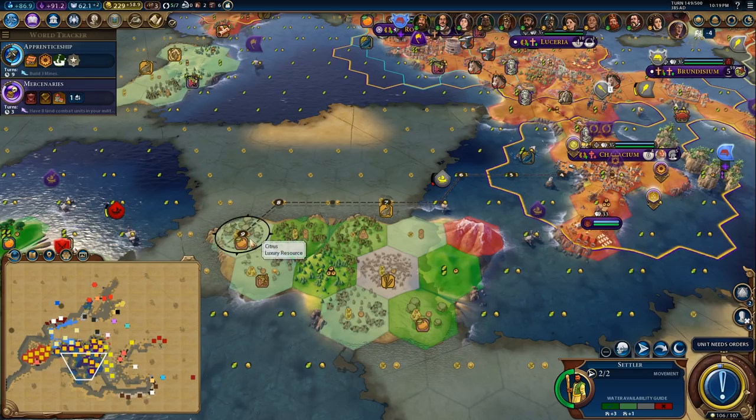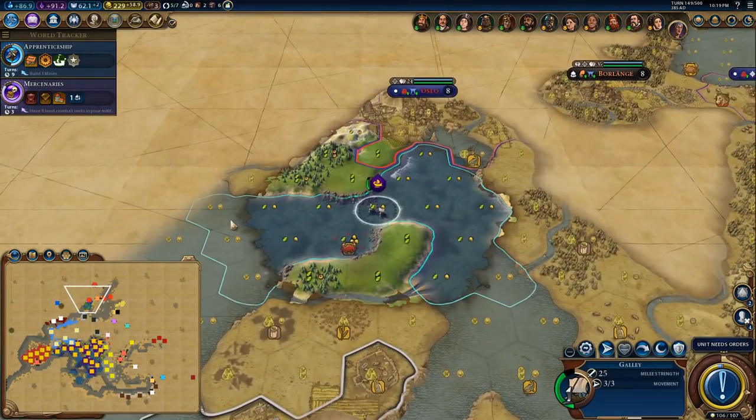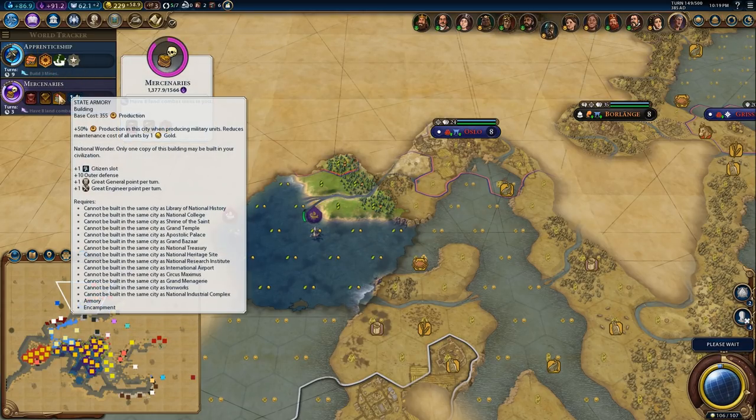Now I want to settle on these oranges and these oranges. So I'll go to these ones first. You're going to continue to explore to the west. We'll go to the next turn. Staff Armory is an option here. Really do want to get that as soon as I can. It does require an armory, though.